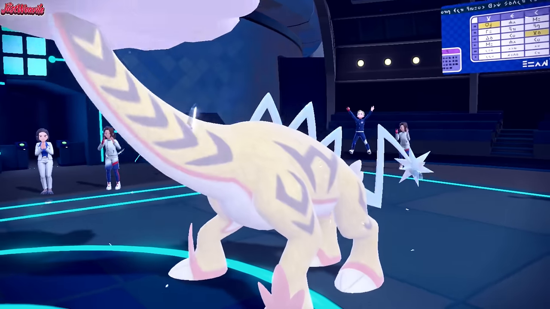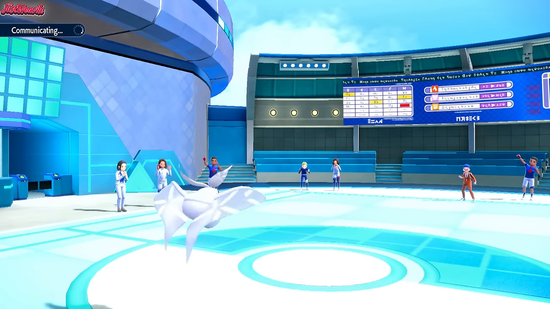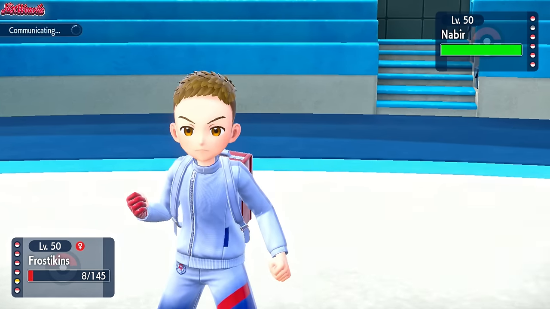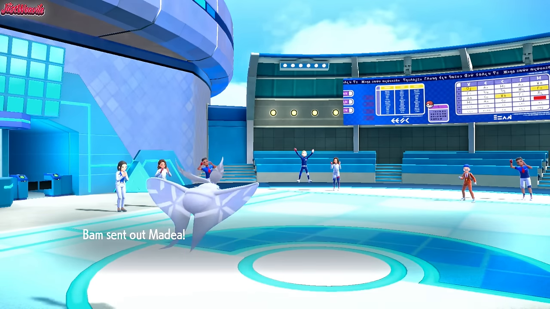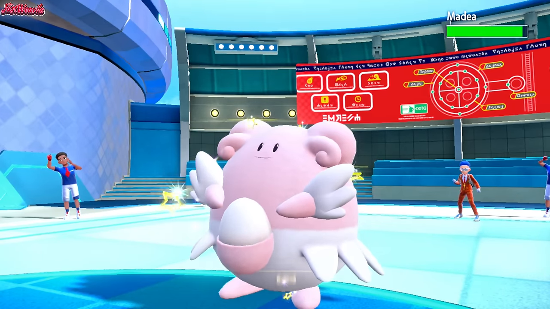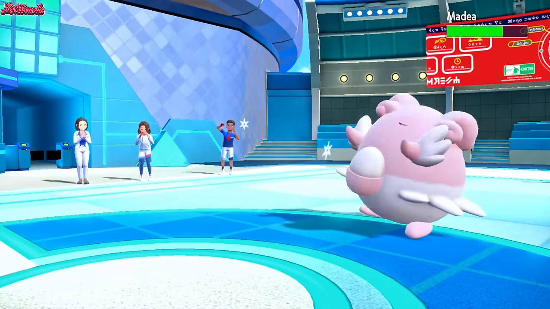Especially when they Tera Water and make it so that we basically can't touch them outside of Bug Buzz. But I don't know what we're going to do against the rest of the team, to be honest with you. Let's go for an Ice Beam, just to see how much damage it does first and foremost. But they actually withdraw. Are they trying to bait something? They're going to Mega... that's the Torkoal. The Blissey. Okay, Blissey comes in. Let's see how much a plus one Ice Beam does to a Blissey.